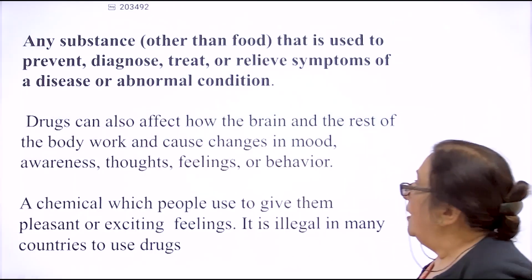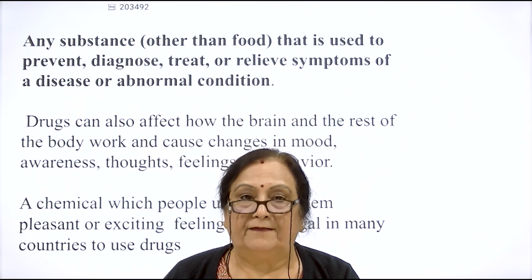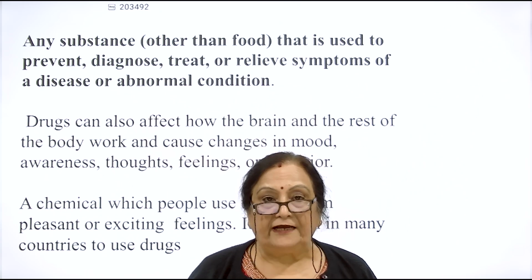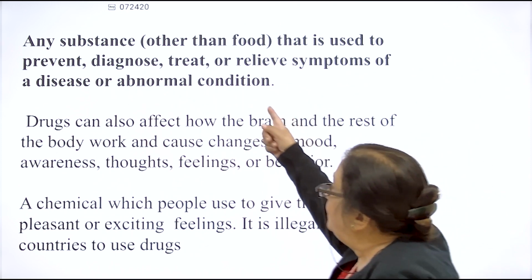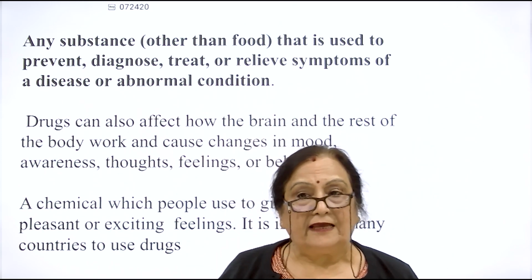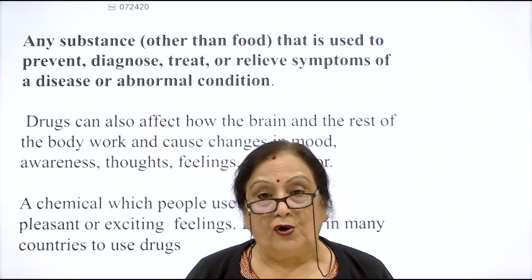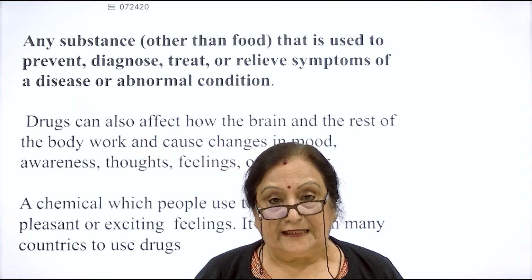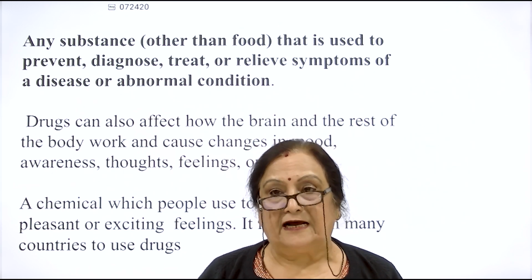So now we can say that any substance which is other than food, खाना जो हम खाते हैं उसके अलावा जब हम कोई भी चीज लेते हैं, that is used to prevent, diagnose, treat or relieve symptom of disease or abnormal condition. हम खाना जो खाते हैं वो तो ठीक है, हमें चाहिए, हमारी बॉडी के लिए ज़रूरी है, लेकिन जो उसके अलावा हम कोई चीज़ लेते हैं तो उसको हम मेडिसिन या ड्रग्स का नाम दे सकते हैं.